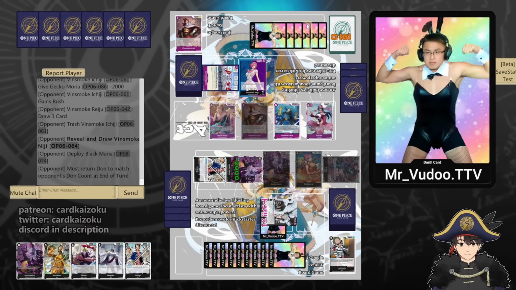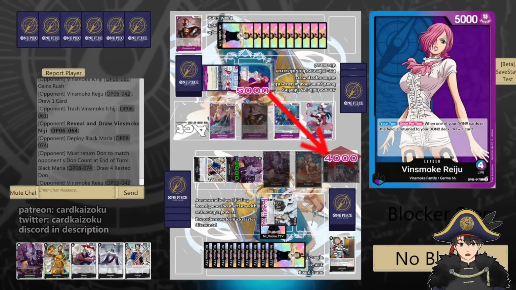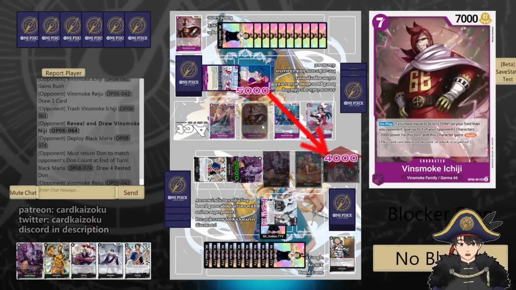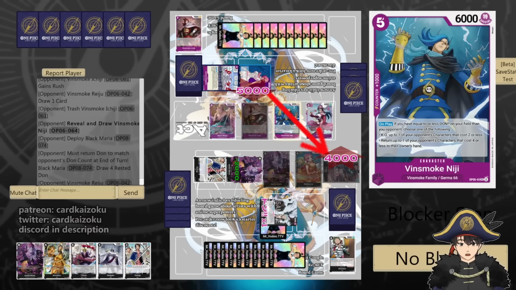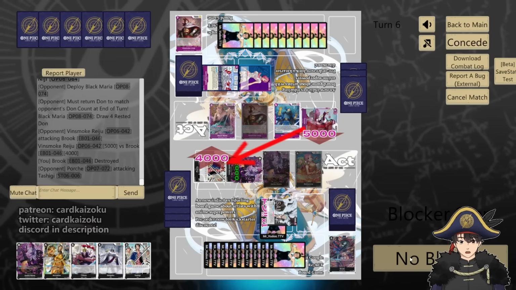Ooh, Black Maria. So they're getting ready for a Judge turn. Is that why they want to ramp up here? So they get to keep all this Dawn, so 5 at Brook. So 5, 5, and then... Oh no, this guy can attack too, huh? So I think we just let him die. 5 at our Tashigi 2. Now, do I need this?